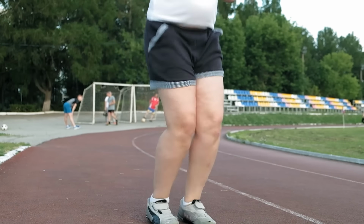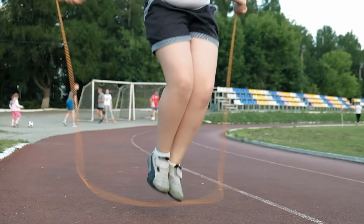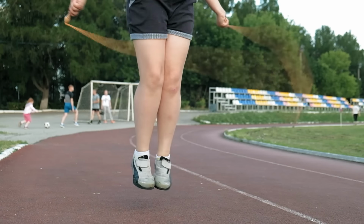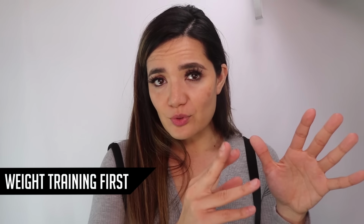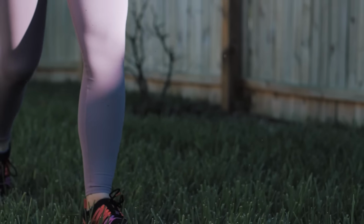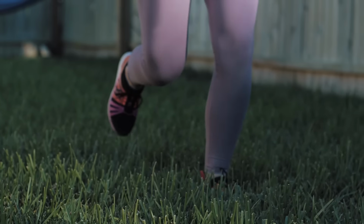Now, that being said, what you want to do is, knowing it's going to take about 20 to 25 minutes for your body to burn through your carbs first, then into the cardio, that means, don't take this the wrong way, the first 20 to 25 minutes of cardio don't really count towards fat loss. So that's why you want to do the weights first to help kind of burn through some of that. Now, if you're just doing a cardio session, remember that that first 20 to 25 minutes isn't going to count. So anything after that, only that counts towards fat loss.